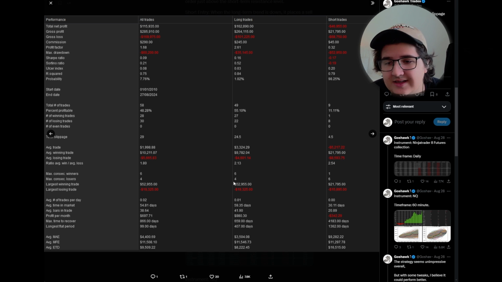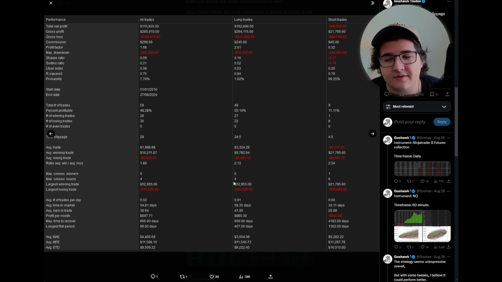The average trade profit wasn't actually too bad, 1,998. I guess it is a swing strategy, so that's going to be pushed up quite a lot because you're holding them for a longer period of time, as the average time in market is about 54 days. But I think the best thing you could maybe do here is tighter risk management techniques, potentially, to improve the performance.